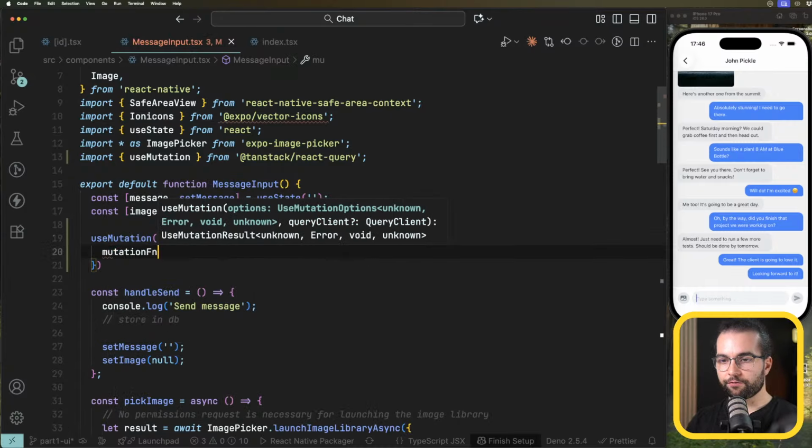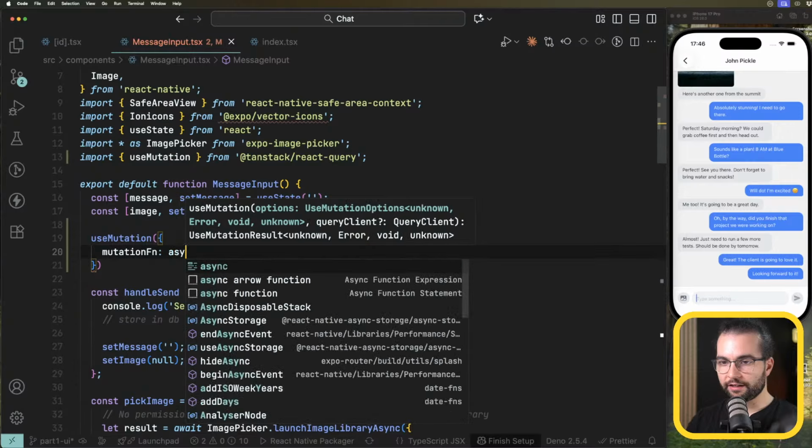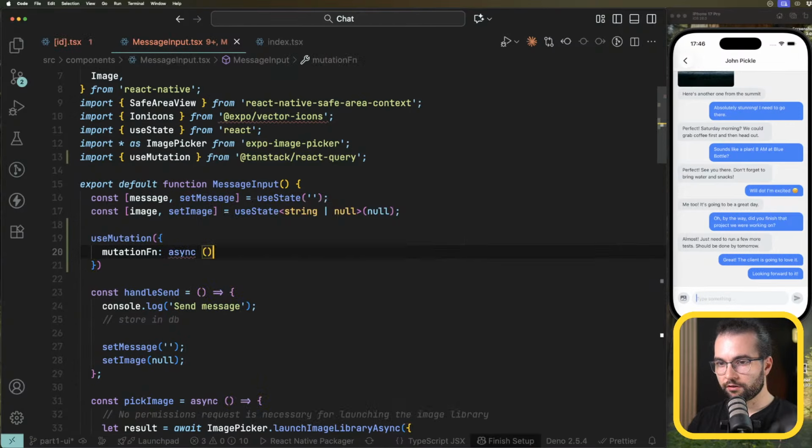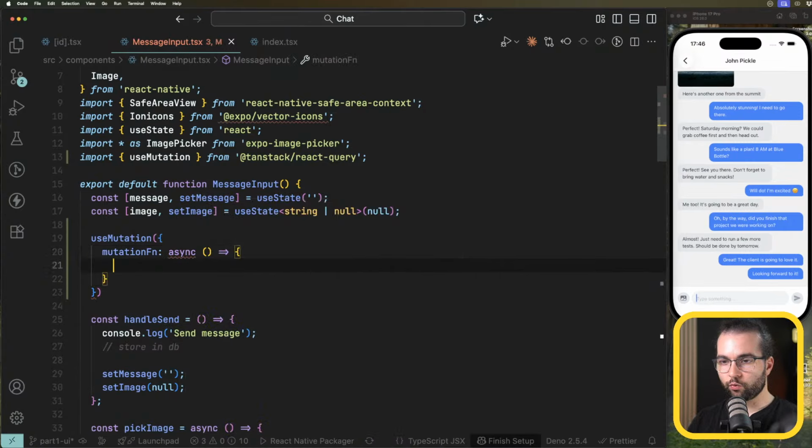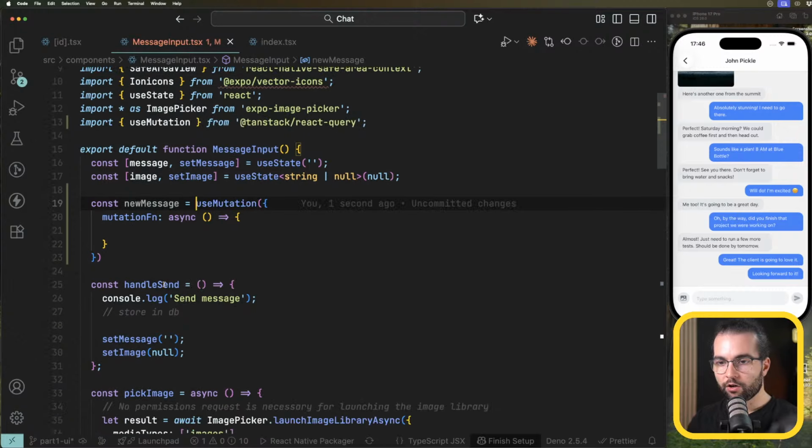and the mutation function is going to be an async function that will save in Supabase. This is going to be newMessage mutation. When we press handleSend, we're going to call newMessage.mutate. Calling newMessage.mutate is going to trigger this function inside.